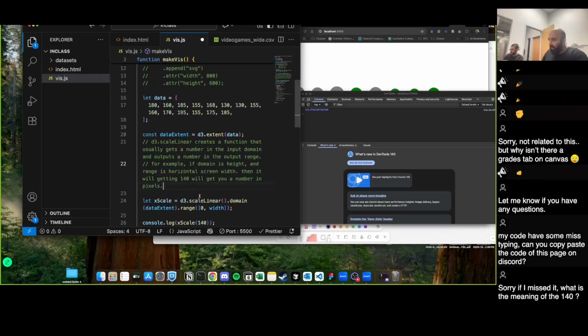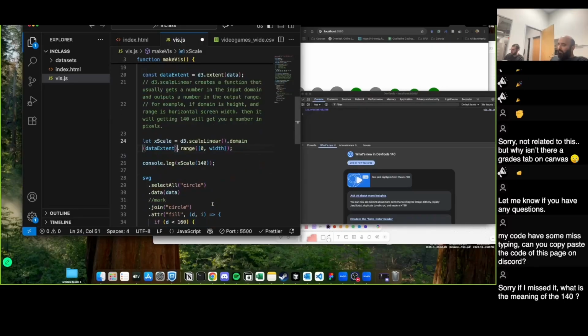This is what you define. So we get the input as data extent, a number between the minimum and maximum of our data, and the output would be in screen space.